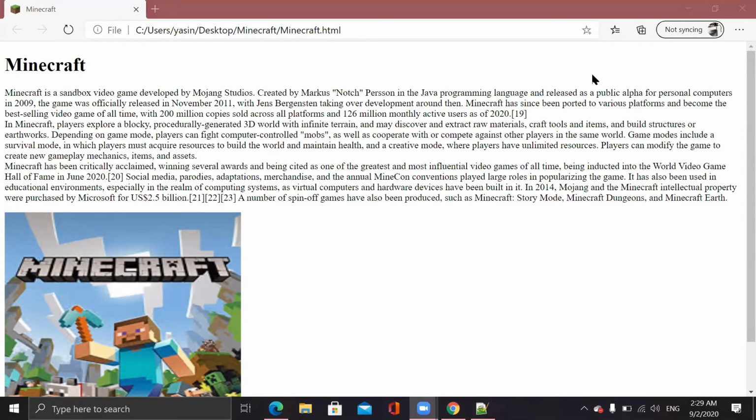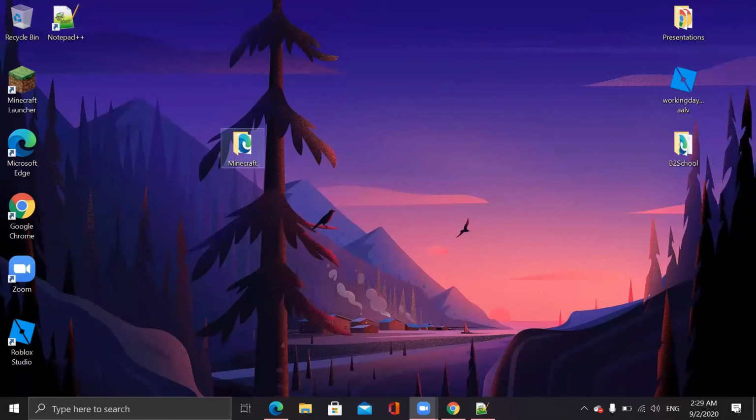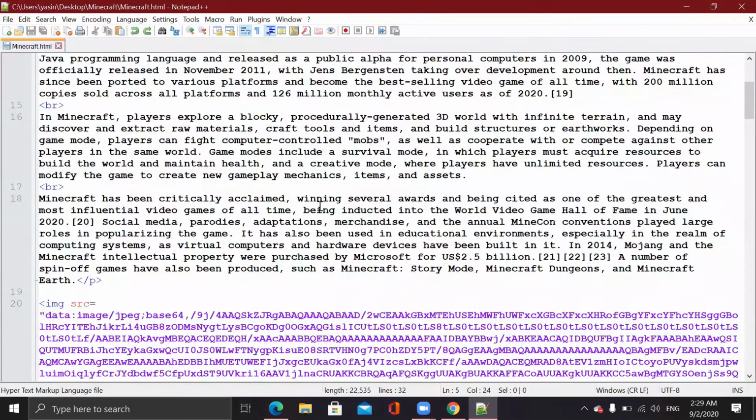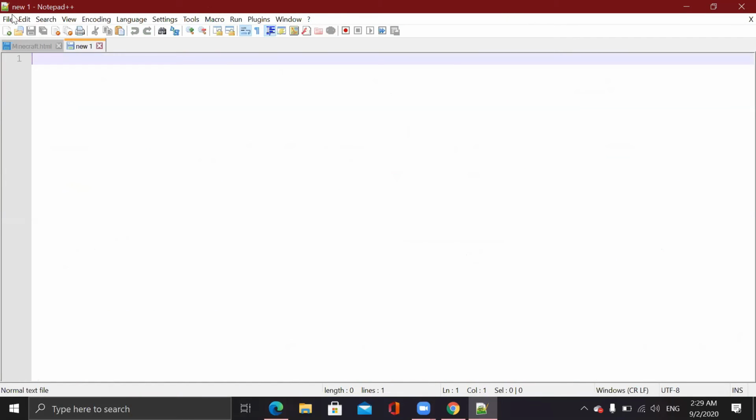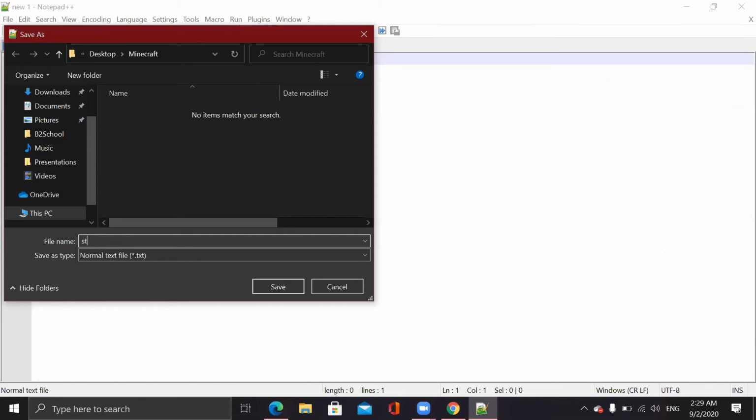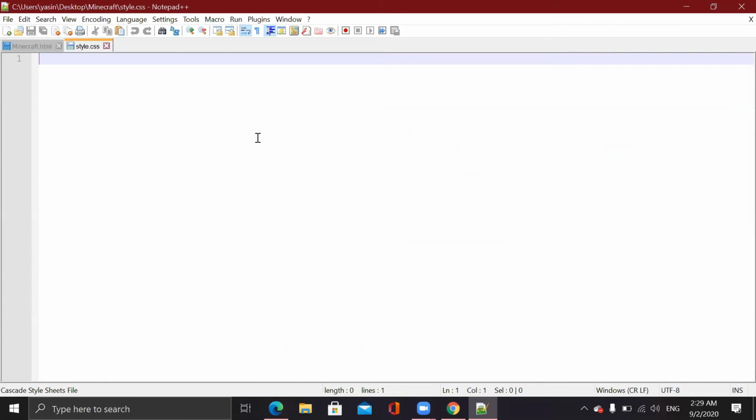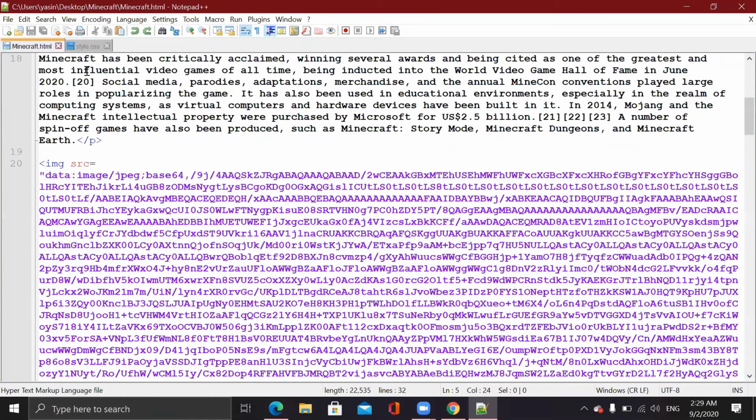Great. Now, let's add a CSS file. Inside our folder, we just have one HTML. Why don't we save a CSS? Open a new page, or if you are using Notepad, open a new Notepad file and save it in the same folder with the same name that you just kept. I kept it as style.css, so I'll be saving it as one file with the same name over there.